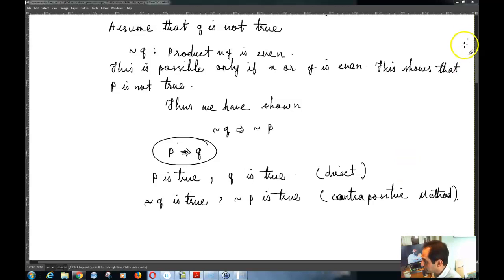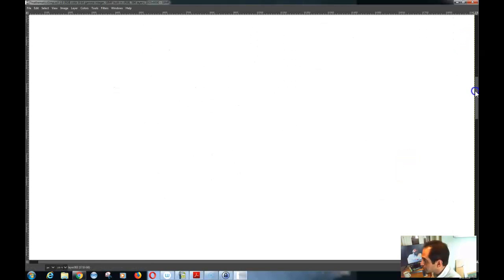For example, let's say you have example number 14. You want to check whether the following statement is true or false by proving its contrapositive.